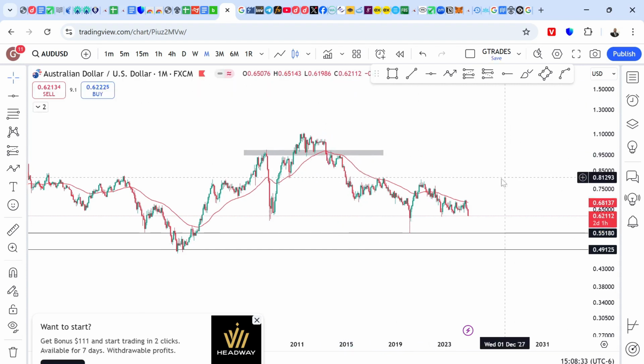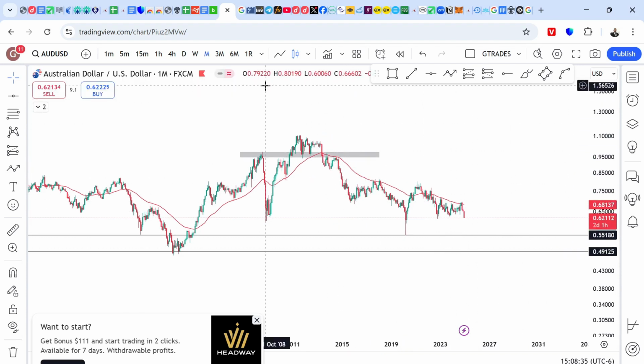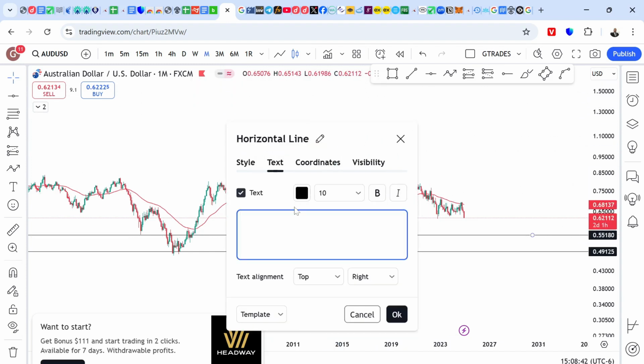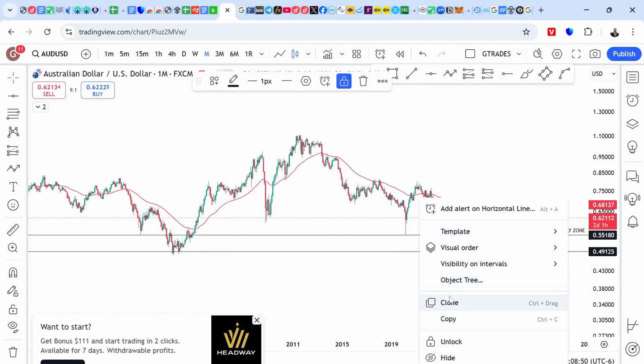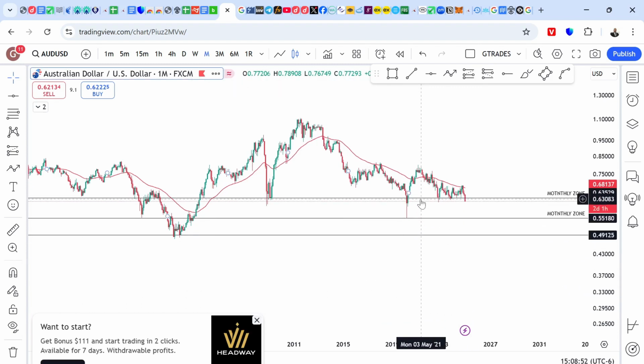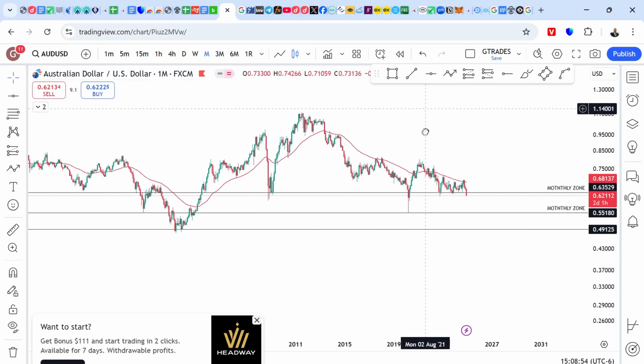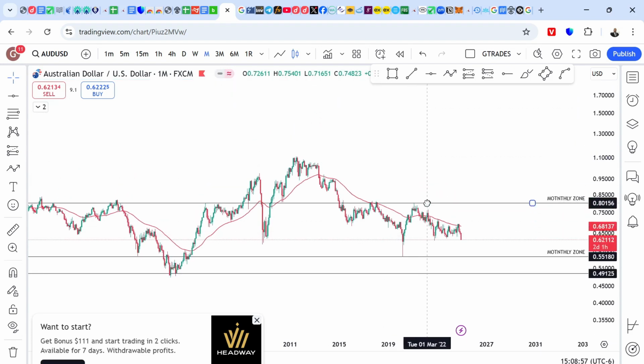Okay, so now let's show how you can take advantage of this market. Let's mark up our chart. Now this is our monthly time frame rather. Let me just come here and label my zone so that by the time I move further, I will have a record of that. Now I can also move it up again. All right, let's move it up again.